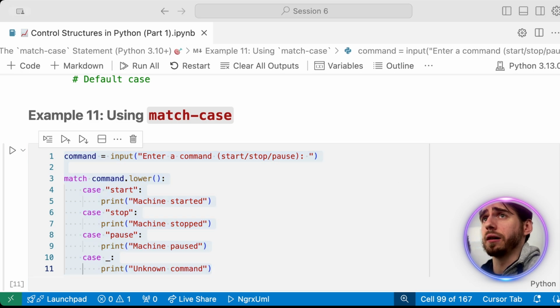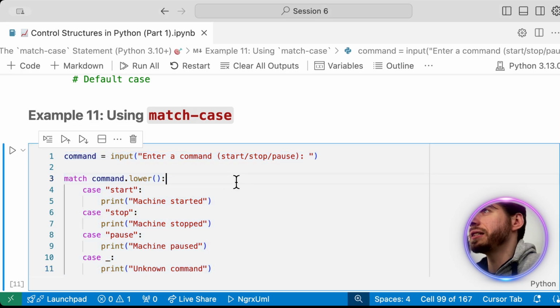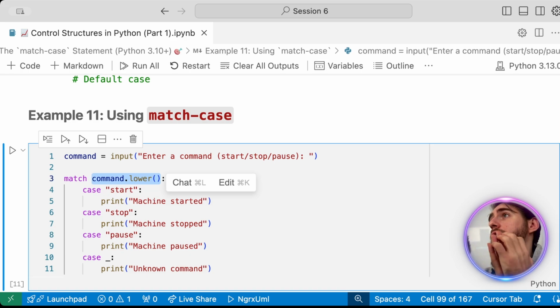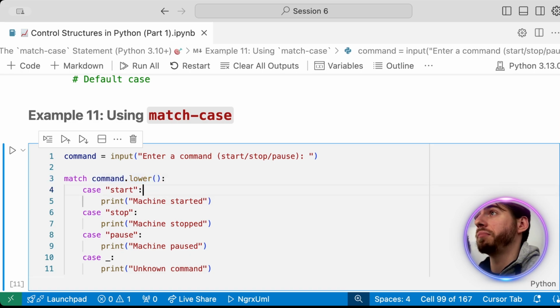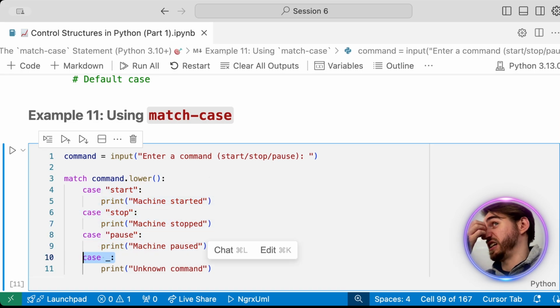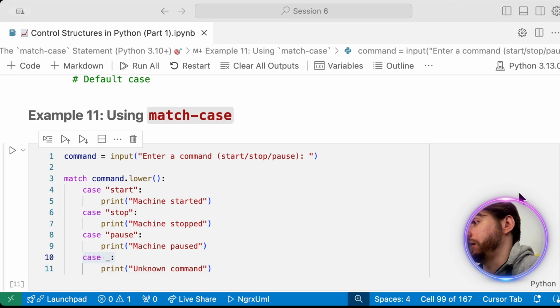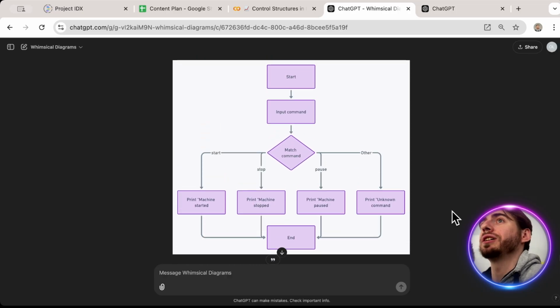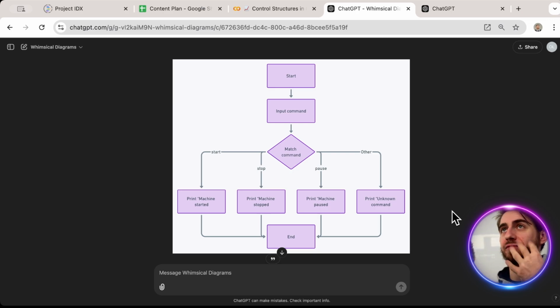So let's have a look at what the diagram would look like. Again, I'm saying match command.lower, so I'm going to take into consideration command.lower. And this basically replaces my 3 if statements, elif and else statement. Let's have a look at what the diagram would look like for this case. So we can see we are just branching into 4 cases at once. 4 scenarios: start, stop, pause, other. Before we had what? Branching into 2, then 2, then 2. And now it allows you to branch into 4.